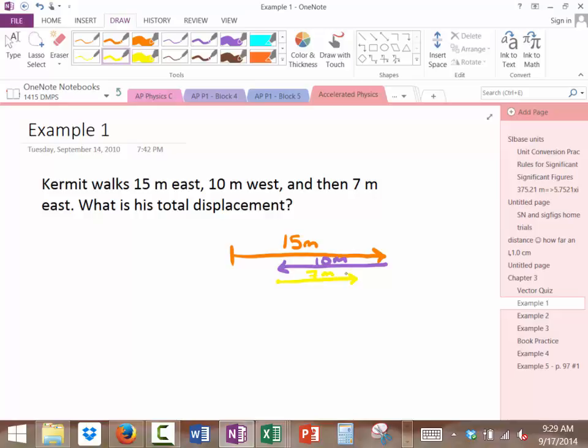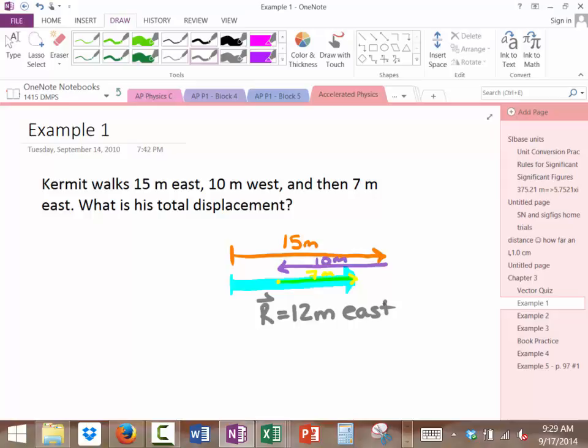Sweet. And your answer, the resultant, right? To go from the tail of the first to the head of the last. From the tail of the first, last. So these really connect to it's going to go from here to there. Okay? And so the resultant vector is 12 meters east.